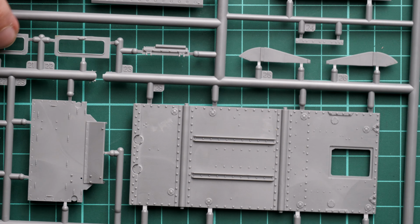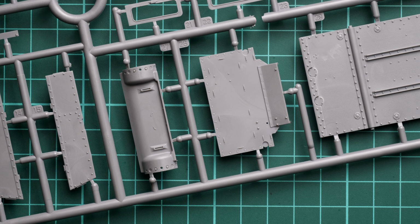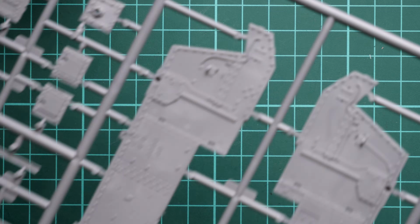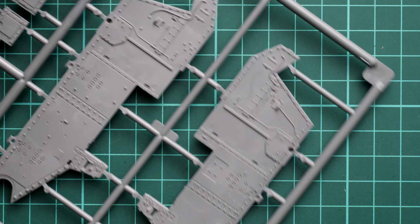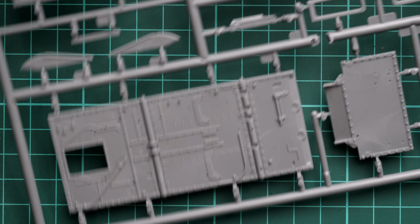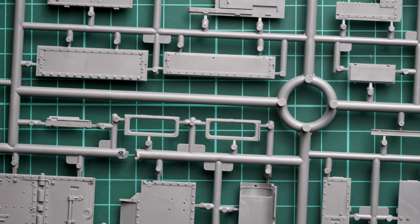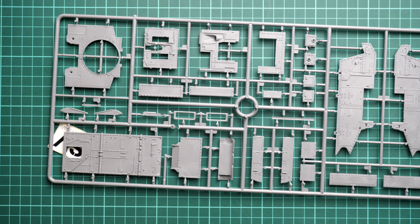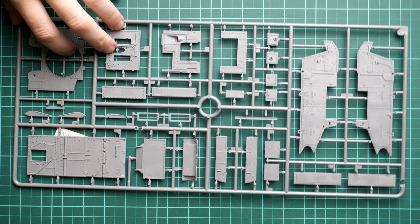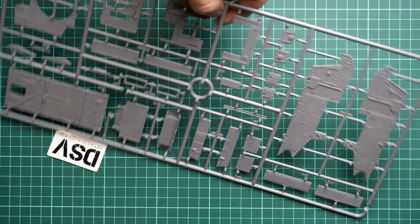And for the rivets, I think it's a really good idea to bring them out with help of some weathering ideas. And just to show you the interior details which I was talking about here, you can take a look at some of them. And here is the floor panel for this tank. So everything looks really nice in my opinion, and I think for this scale it's really good details which you get out of the box. You don't have to modify anything, you just have to carefully assemble those parts. So it's a really nice thing to get from Miniart.